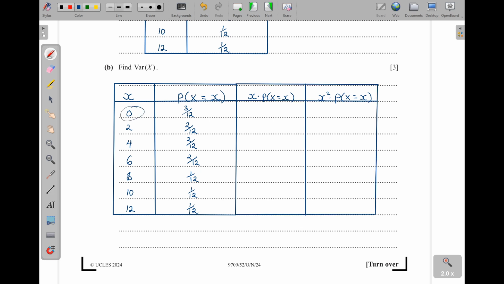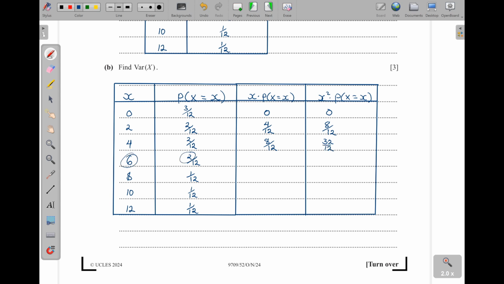And then we multiply 0 times this one here, we shall get a 0. And also here. Then 2 times 2 over 12, that one will give us a 4, sorry. This is 4 over 12. Square this one, you get 4, times 2, you get 8. So this will be 8 over 12. Then 4 times 2, you will get 8 over 12. Then 4 squared, that is 16, times 2, 32. So right here, 32 over 12.